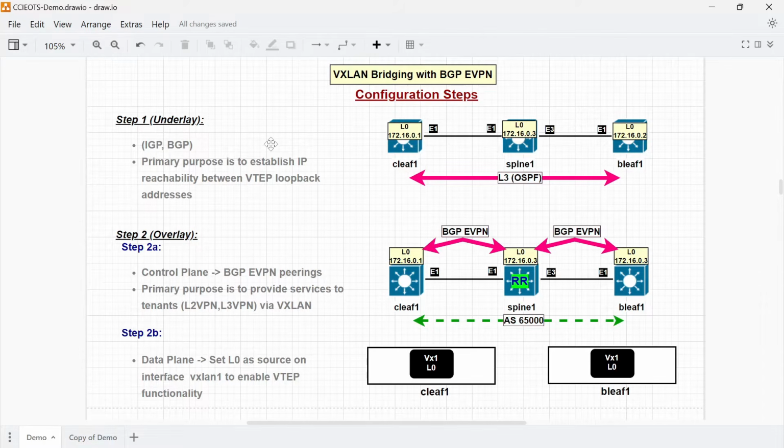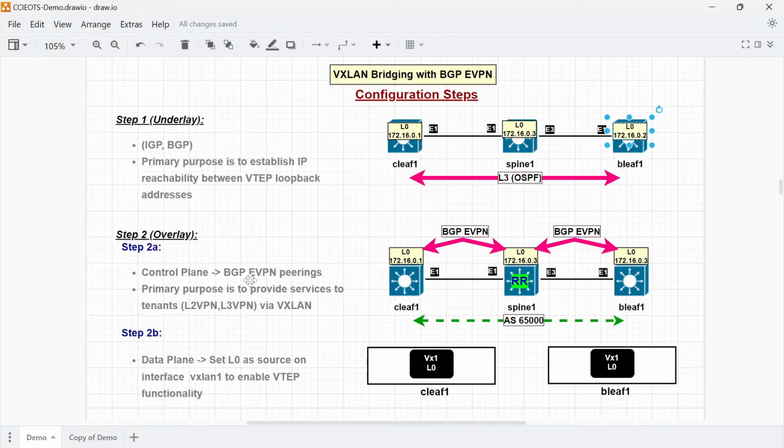I will make a video on that as well, but I just wanted to keep things simple, so I will use OSPF. The primary purpose is to establish IP reachability between these loopback addresses. We just want to reach these addresses, so this is the reason we are building an underlay.